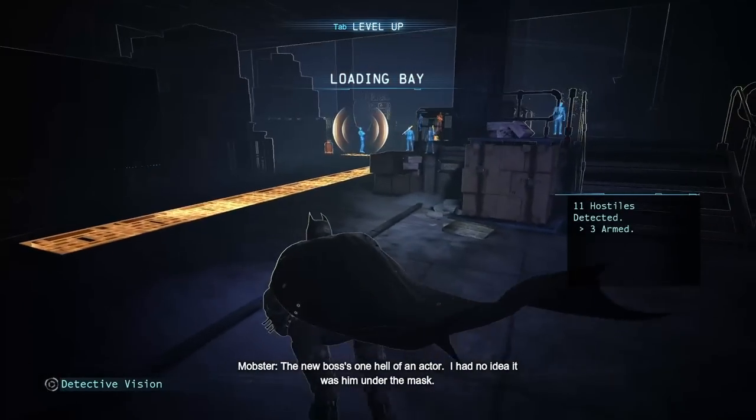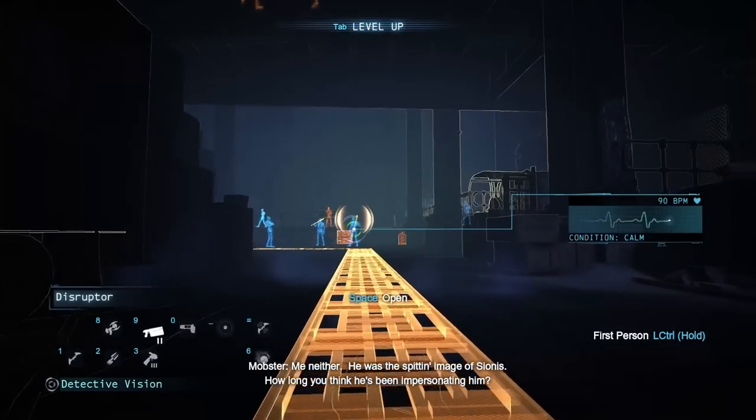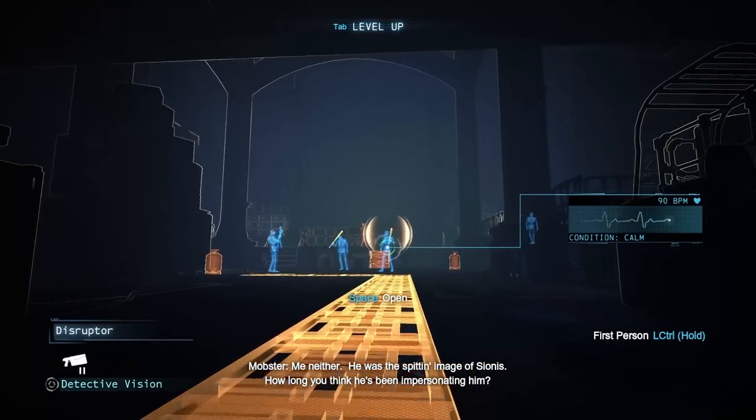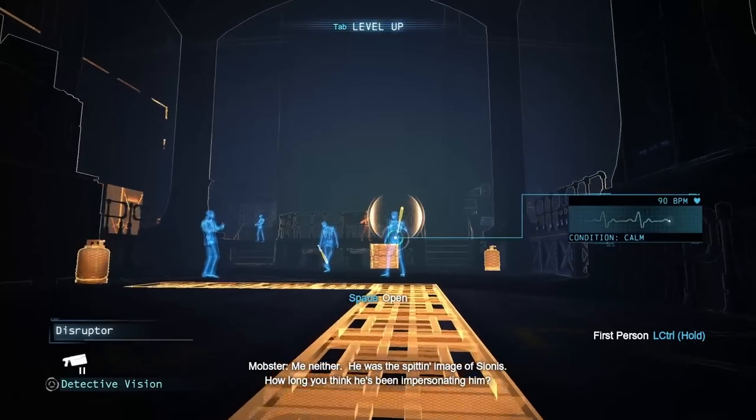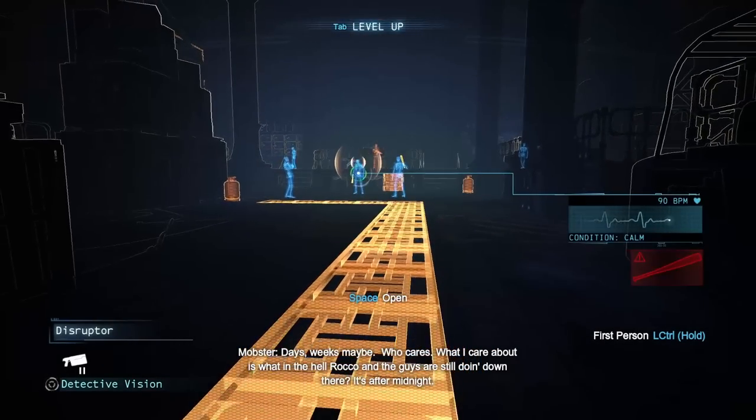So hold on. Great. Can we use the disruptor in the grate? Can we use the remote claw in the grate?